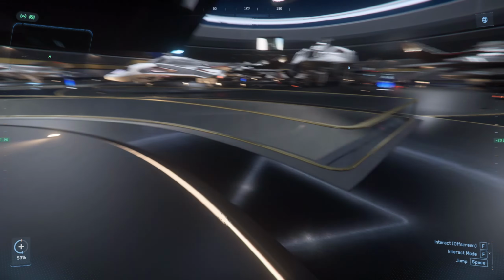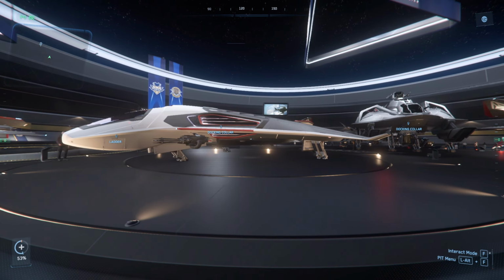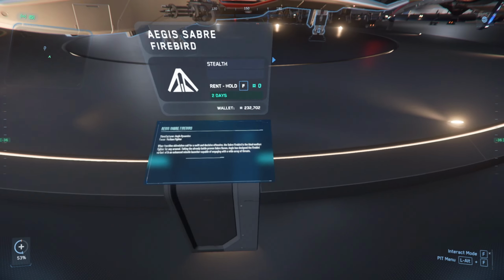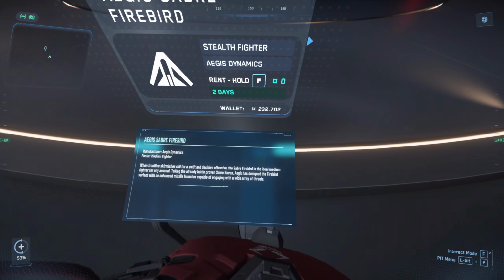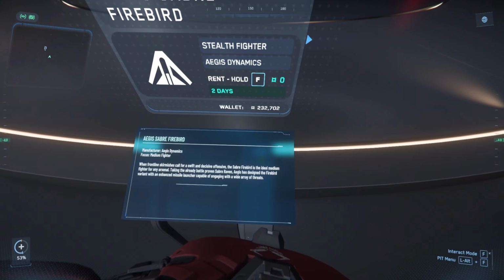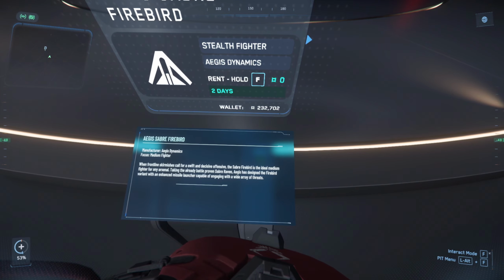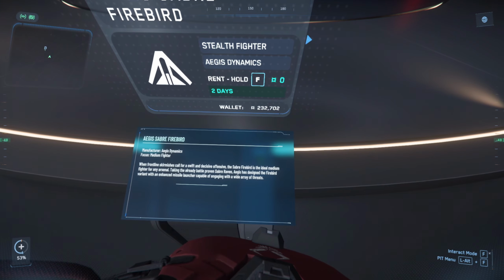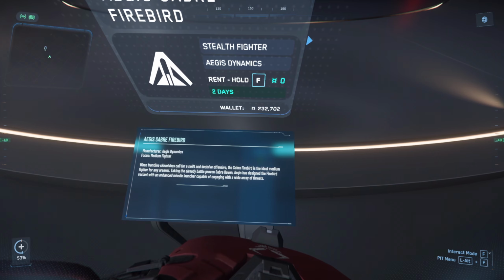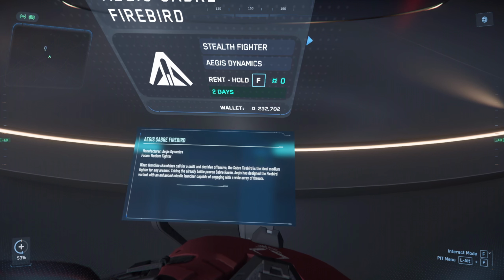And on to the next, the meat and drink, some might say, of the ages. The Firebird. The new bad boy, the Aegis Saber Firebird. When frontline skirmishes call for a swift and decisive offense, the Saber Firebird is the ideal medium fighter for your arsenal. Taking the already battle-proven Saber Raven, Aegis has designed the Firebird variant with an enhanced missile launcher capable of engaging with a wide array of threats.